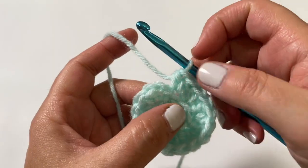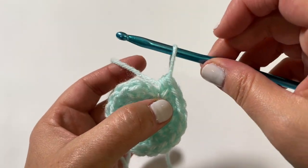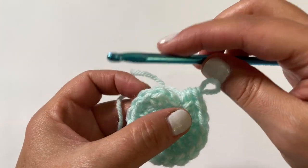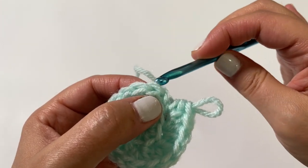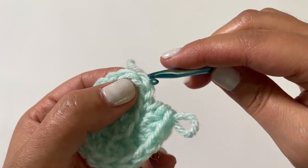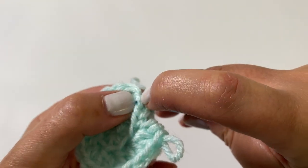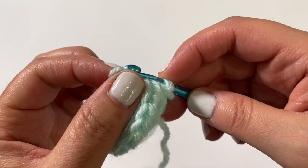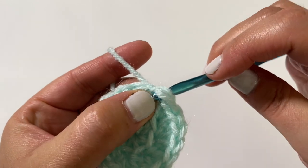However, from here on out, we're going to join our yarns in a different fashion. So what we're going to do is just pull that loop up a little bit, take out our hook, and go into that first stitch, but we're going to insert the hook from behind. This is a little trick I learned to keep your seams pretty straight. So we're going to insert through both of those loops there. And then you just pick up that loop you left, put it back on the hook, and then feed it through.